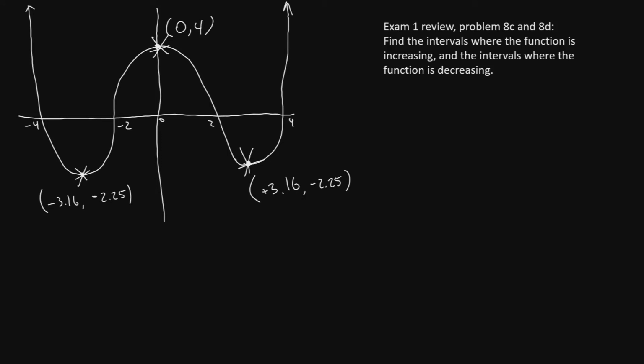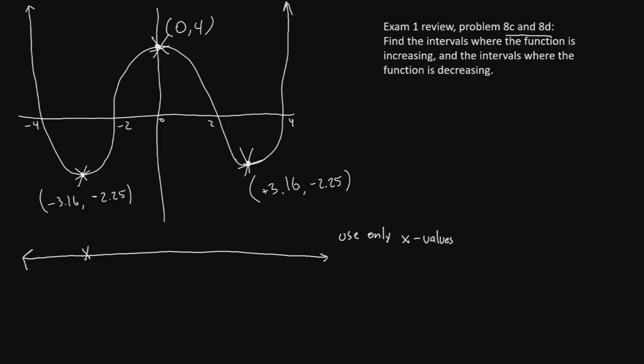Building on the marks we've already made on the graph, we can now find the intervals where the function is increasing and decreasing for problems 8c and 8d. The first thing we could do is draw a number line. And I will place stars on the number line based on the locations of the local extrema that we marked previously. Make sure that you use only x values though. We are no longer concerned about the y values when we're just finding increasing or decreasing intervals.